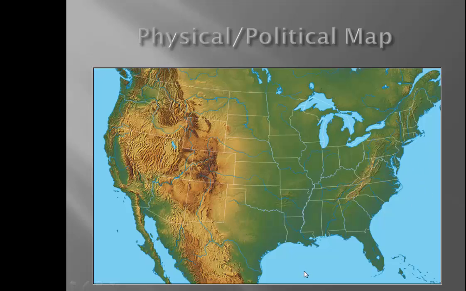Now, in the future, you should be able to look at a physical map of the country without anything labeled and know where those things are. Mississippi, Ohio, Appalachian, Rocky Mountains, Sierra Nevadas. You need to know a little bit about geography to understand what we can and can't do in the country, and I'll show you that in a minute. Now, it's also a political map. Why?